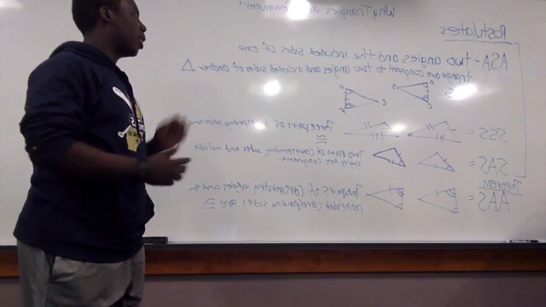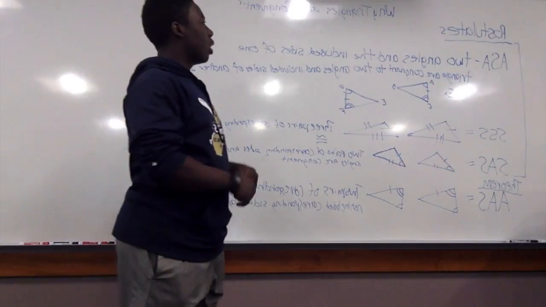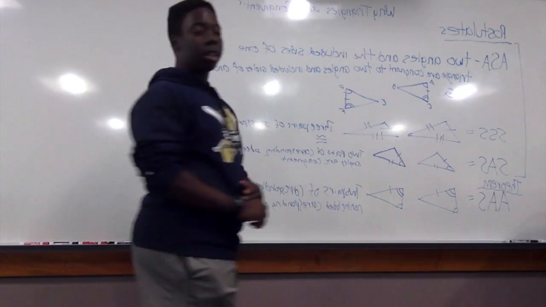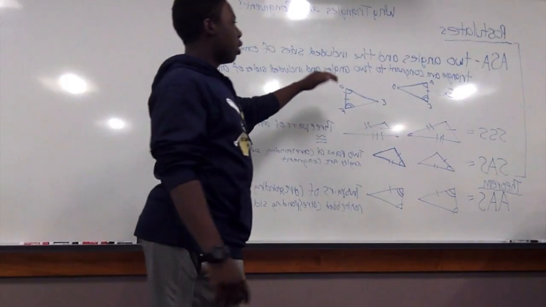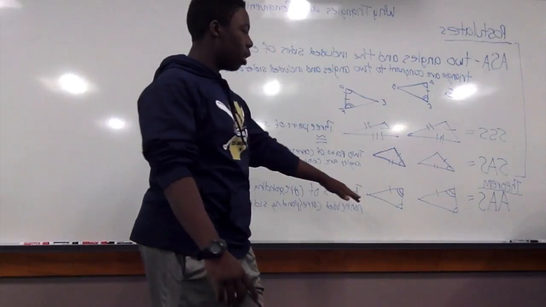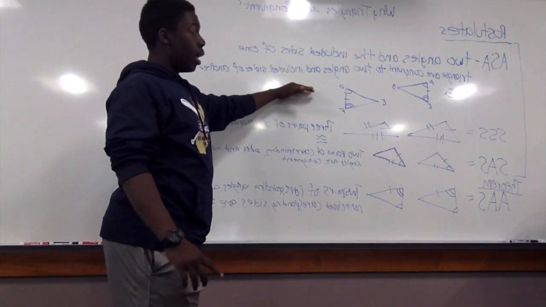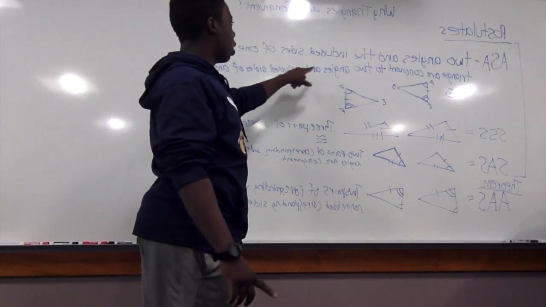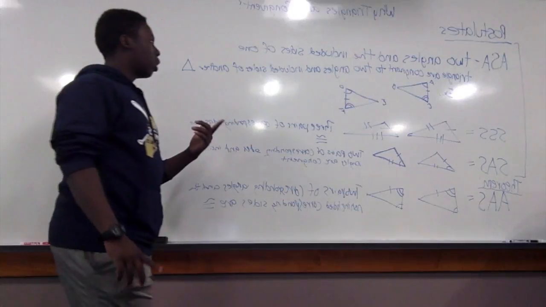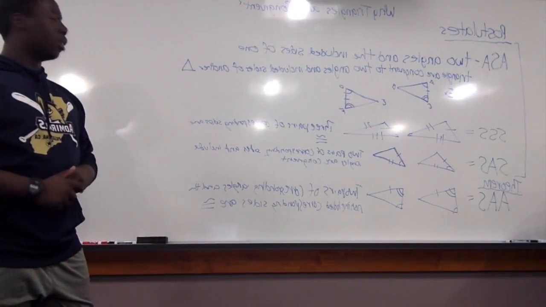Okay, here we're going to be explaining why triangles are congruent. We usually use these postulates and theorems to explain why triangles could be congruent. We use either ASA, SSS, SAS, or the theorem AAS. ASA states that two angles and their included side of one triangle are congruent to two angles and the included side of another.